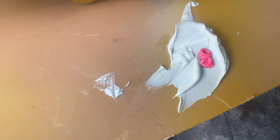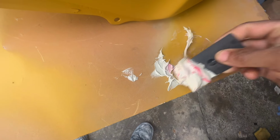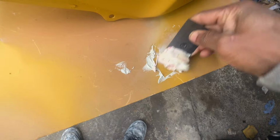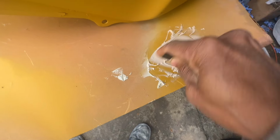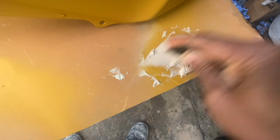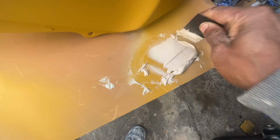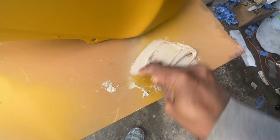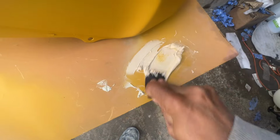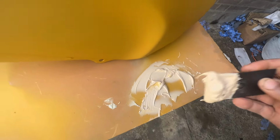All right, guys, so this is how I'm mixing this up. I don't have my tripod today, unfortunately. So I'm going to be doing a lot of things with one hand so that I can show you guys what I'm doing. So I'm just going to mix this up good so it's all one color. Stuff dries quite quick, probably 10 to 15 minutes, because it's a bit cold today, and then I should be able to sand it straight away and put some more filler primer on it. Then I'm going to sand the whole tank, and hopefully it'll be good enough to paint and get the base coat on.